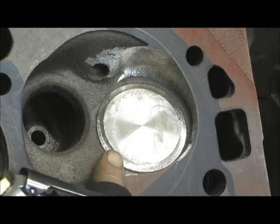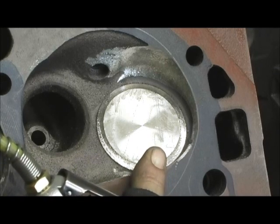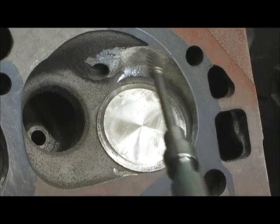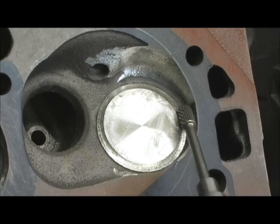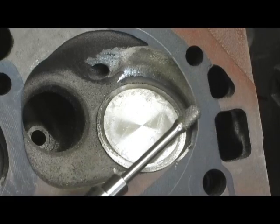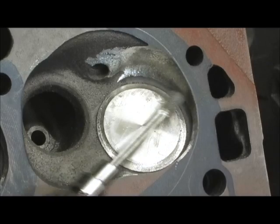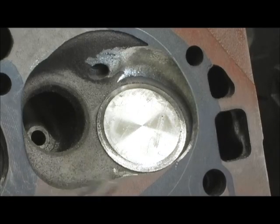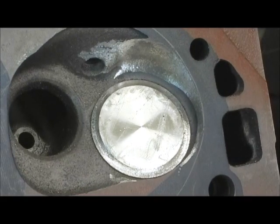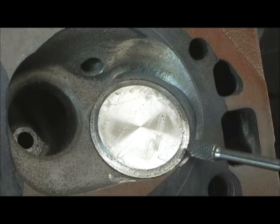By going in with this smaller cutter - notice how I've got a bunch of different diameter valves with this mushroom top head - that's where the grinder lays in. This one is just the shape I need that goes in here and allows me to hit it without going past the edge. That's one of my tricks, because you never want to go past - I stay on the inside of that combustion chamber line. I can't tell you how imperative that is. Let me show you what I'm talking about - the first thing I do is hit this edge here.